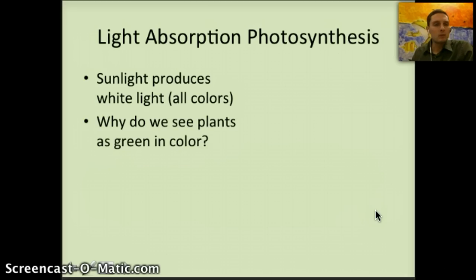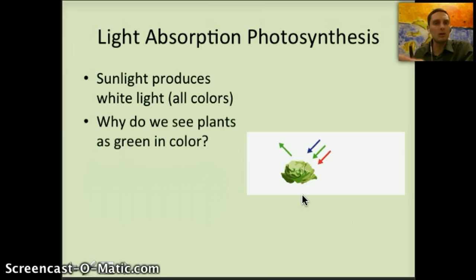So when we're talking about light, why do we see plants as green? Plants are primarily green. Why do we see that color? The explanation is that plants, specifically the chloroplasts, are absorbing white light. They absorb all different lights, and they use some of that light during photosynthesis to carry out the process. Light that's not used is reflected back out from the plant. That light that is reflected is green light. That's why we see plants, chloroplasts, as green: that light is being reflected and not absorbed by the plants.